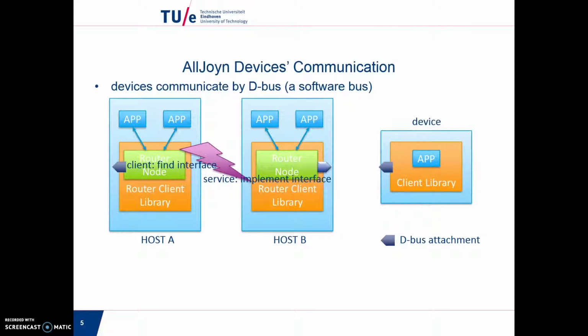However, some small embedded devices, which can only be implemented as thin clients, are unable to run this bus daemon. Instead, they use a D-bus attachment to use the bus daemon running on the standard client. That is the reason why in the last picture, leaves cannot connect to each other.